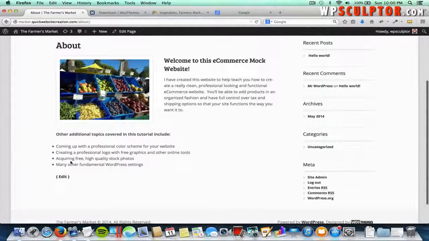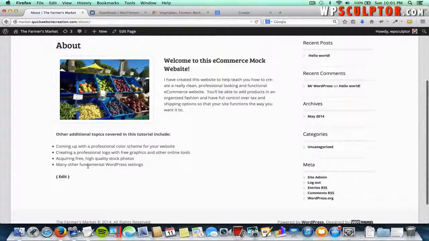Another thing you need to be aware of, this Edit option, if you clicked on that, it would be the same button, the same link as this right here. So it would take you back to the page editor. And that's only going to show up, just like this admin bar, if you're logged in. So that's not going to show up for your users.